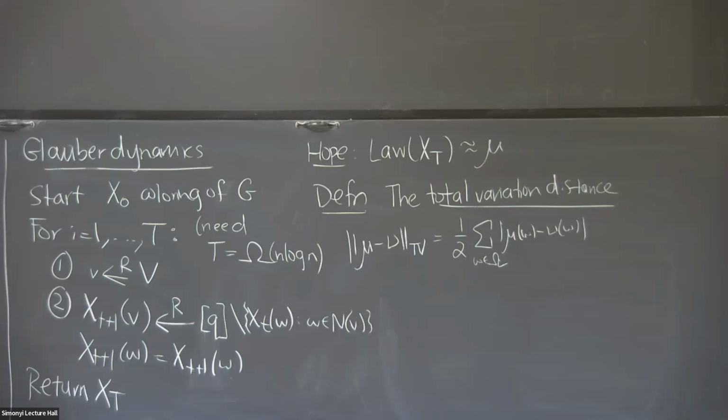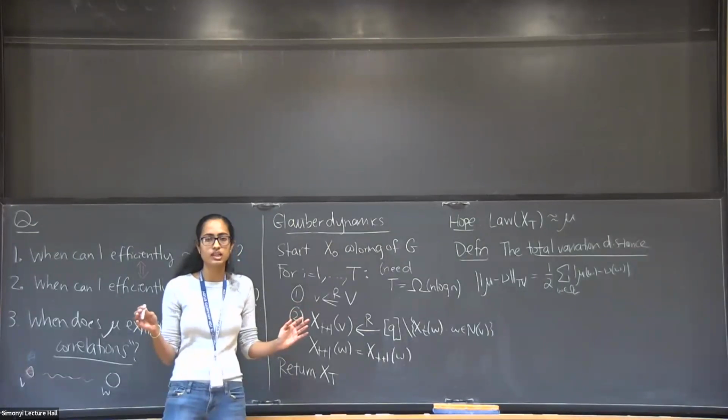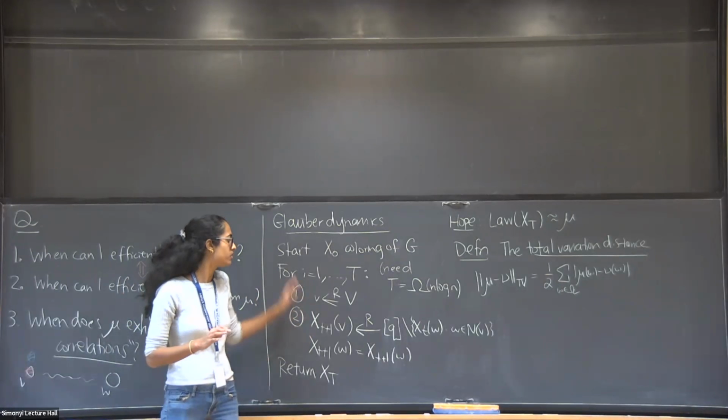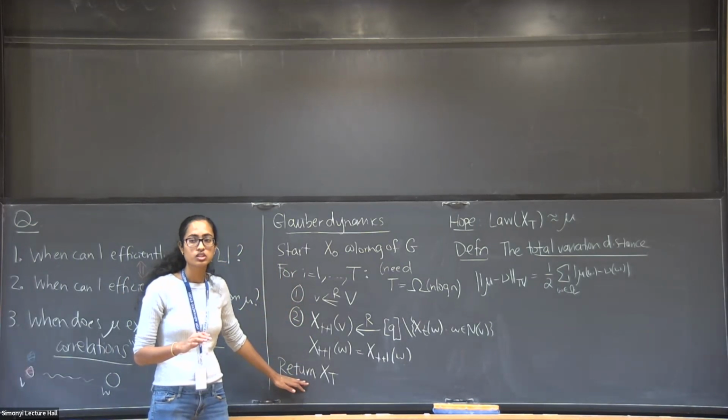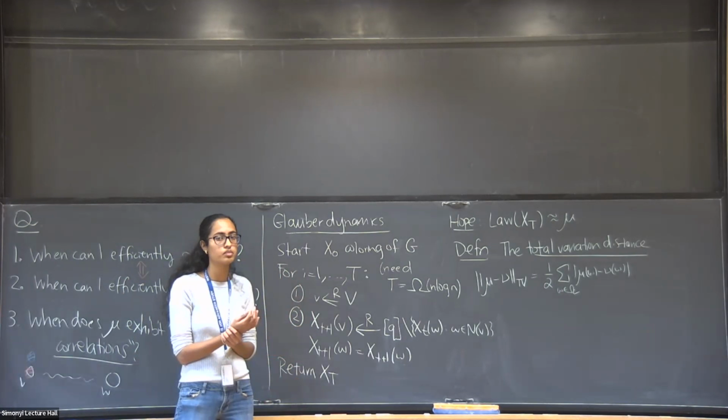And kind of a really beautiful thing is that for a lot of these classical problems, this very simple necessary condition turns out to be essentially sufficient, which is once we're resampling each vertex a constant number of times, that's already enough for whatever we spit out to have distribution close to the uniform distribution.